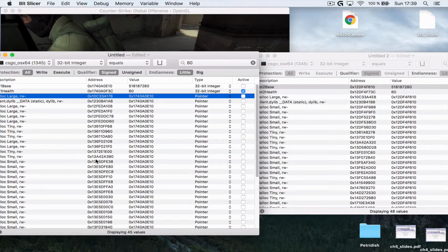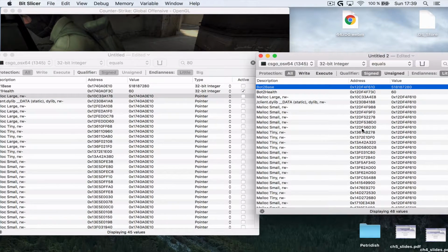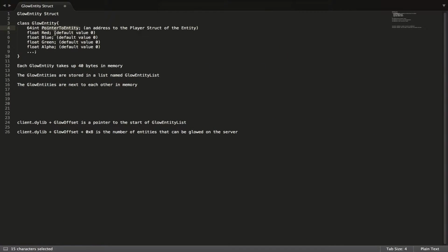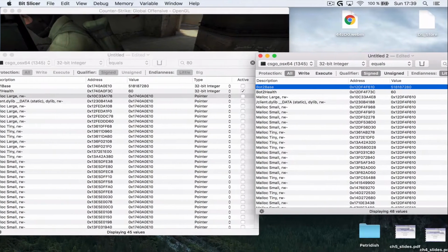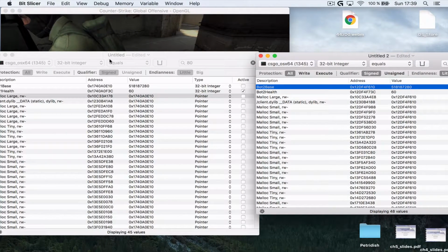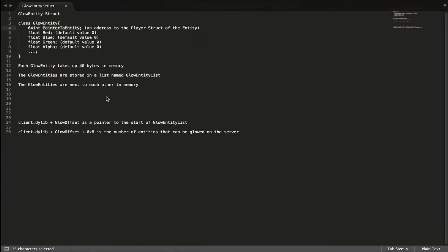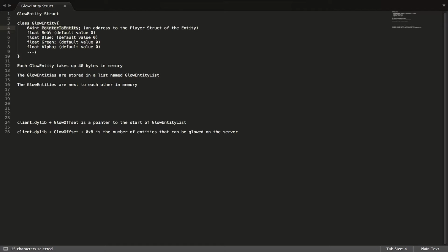So all the addresses here and all the addresses here, one of them is the pointer to entity. And if it's the pointer to entity, it has to comply with the glow entity struct.